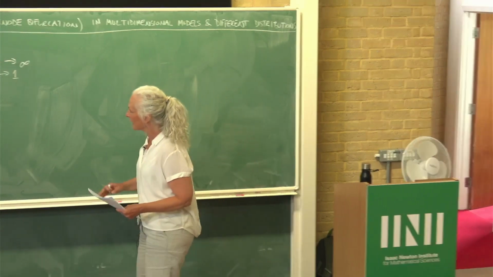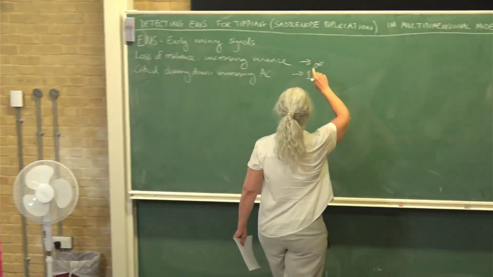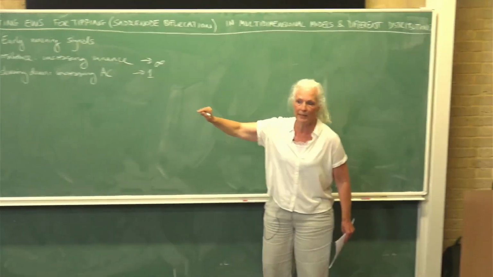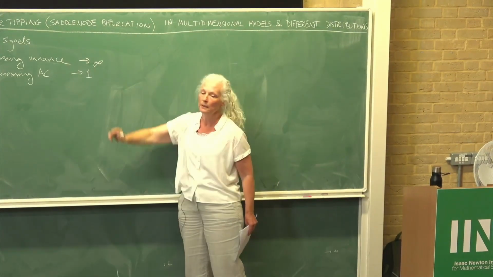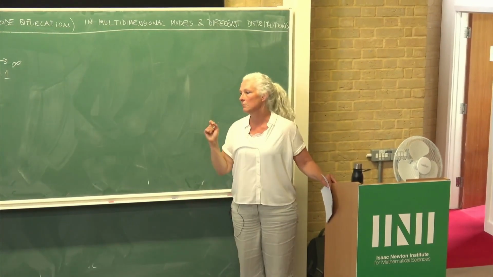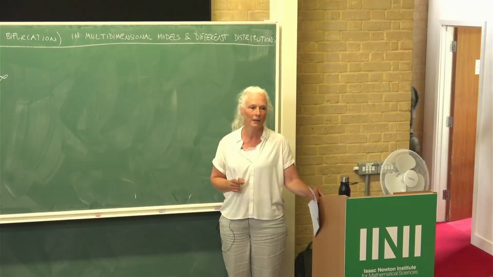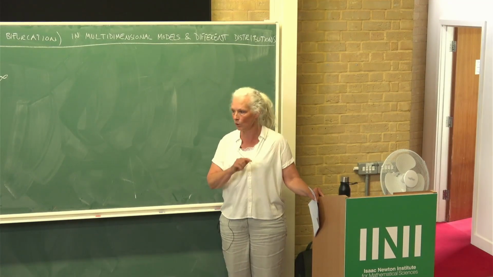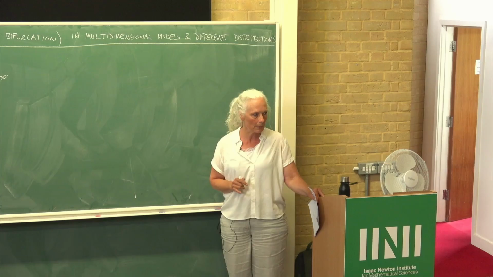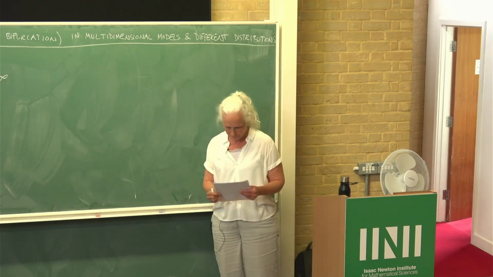So the canonical example for this, when I talk about tipping, so early warning signals for tipping, is also the very classical situation of a saddle node bifurcation, and that means that it's B tipping, sorry, bifurcation tipping, and no rate tipping here. Maybe I'll mention a little bit about noise tipping, but this is the very, very classical setting.